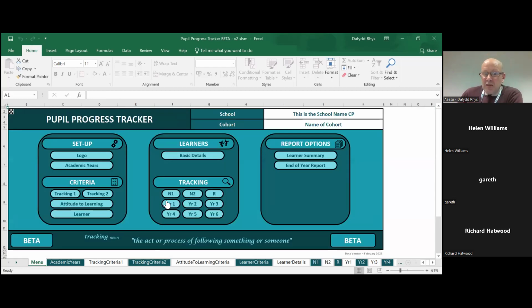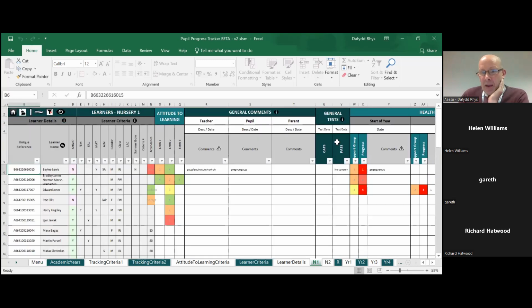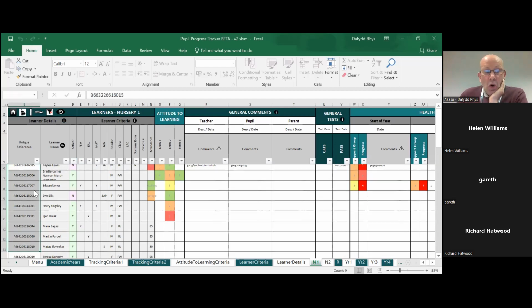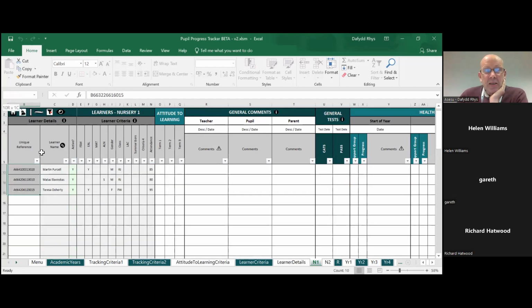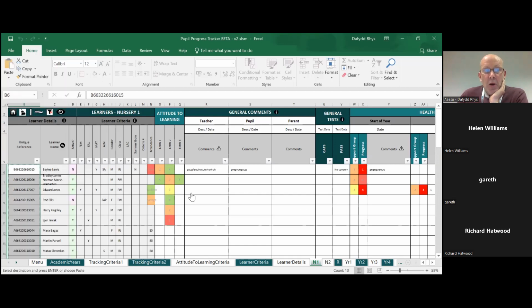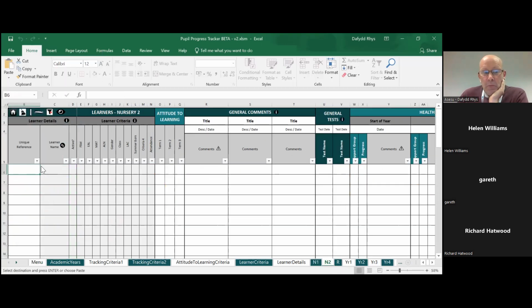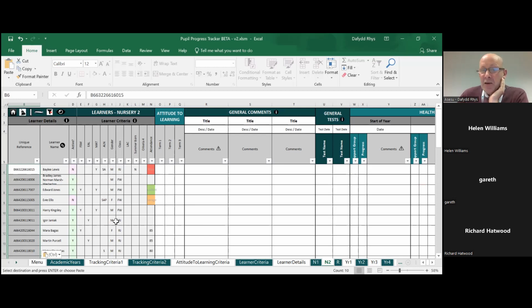The final section then, oh, by the way, what we've done here is, this is N1, so that information is there. When that child rolls over to N2, or to nursery, if they've already been in early entitlement, all you need to do is copy the UPN number, move into N2 and drop that in, and all that information just carries on. If they're active and so on, any information you could then amend as you see fit.